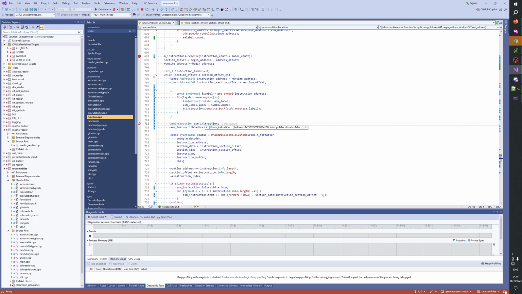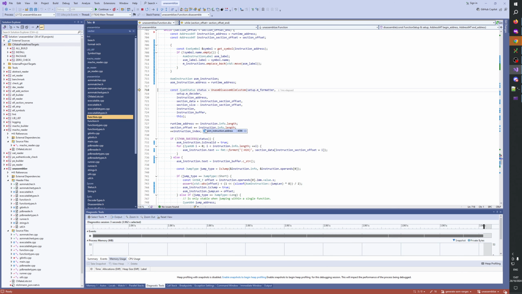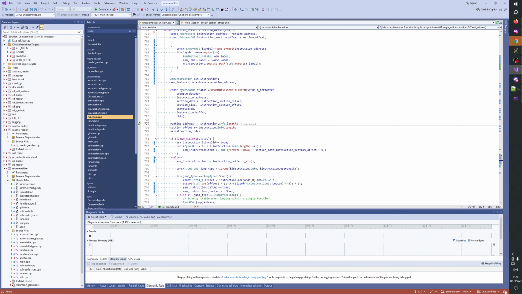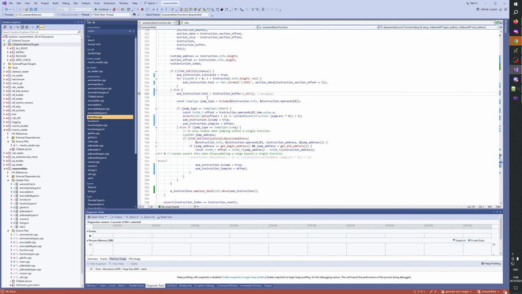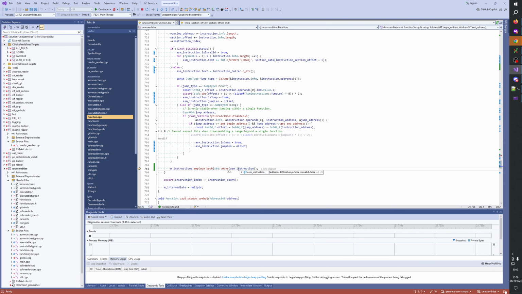Okay. ASM instruction address. Status. Text. Okay. Jump type none. Instruction and place. Okay.